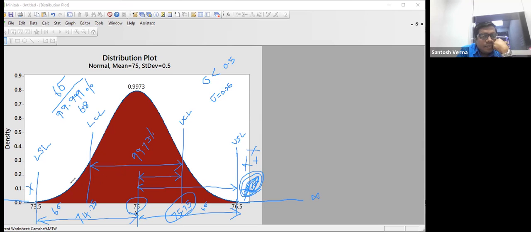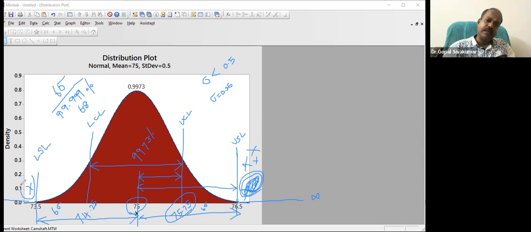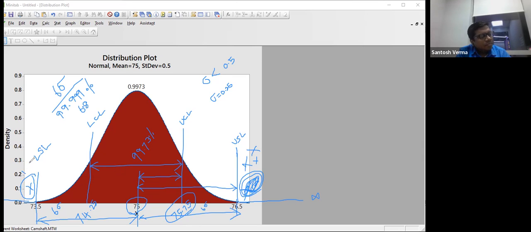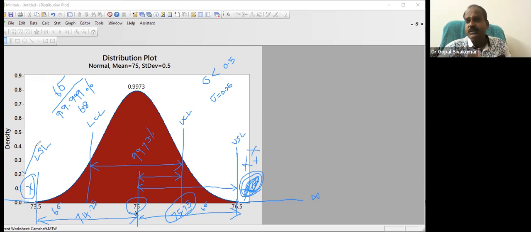Yes. But on the left side, if the food arrives 10 minutes early, do you think that will also dissatisfy your customer? Not really. No. Now this is not a failure at all. If the food arrives 5 minutes early, it is not a failure. So that means the process is one-tailed, not two-tailed. The tolerance is sensitive only on the right side, but not on the left side. So the process is one-tailed.